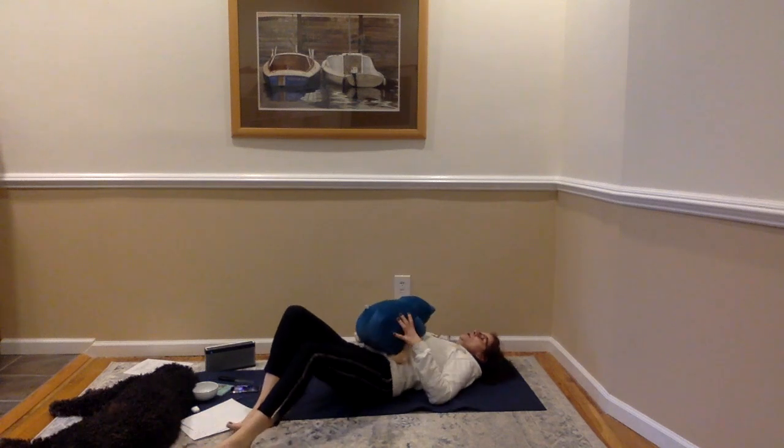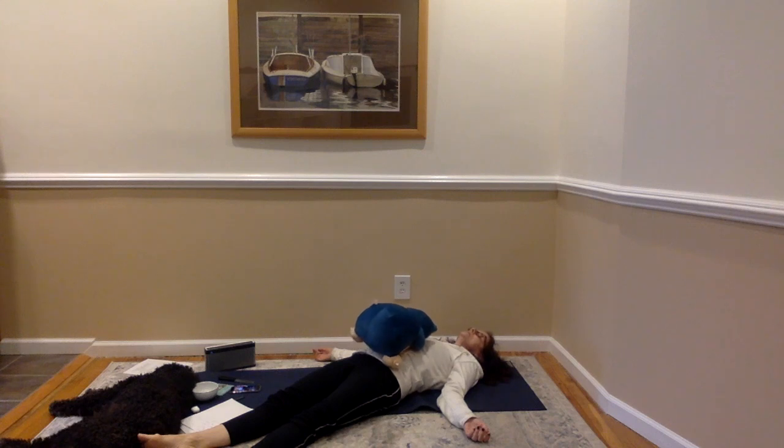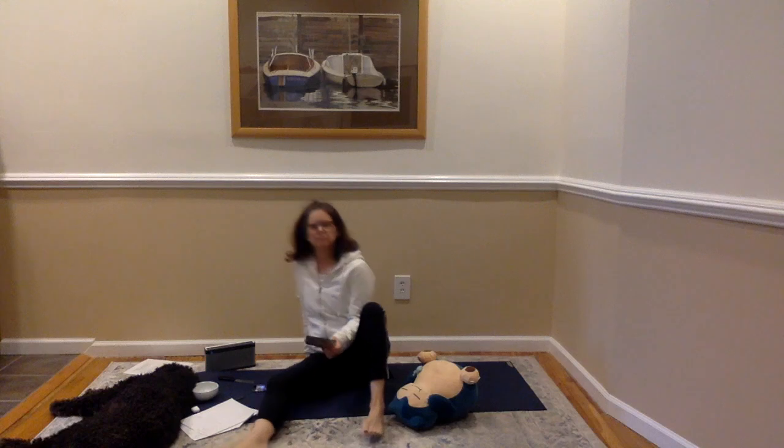and you can place the animal on your belly, and you can take a deep breath in and a deep breath out. And your animal is riding the wave of your breath, of your belly. And when you breathe in, the animal goes up. And when you breathe out, the animal goes down and you empty your belly of air. One more time, breathe in. And breathe out. Okay, you stay there, and I'm going to tell you the story about my peaceful place.